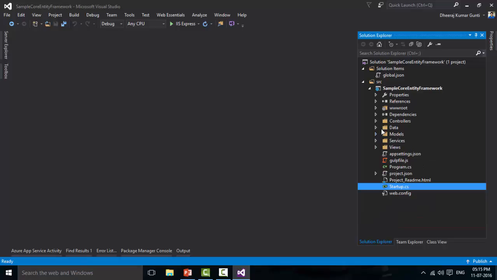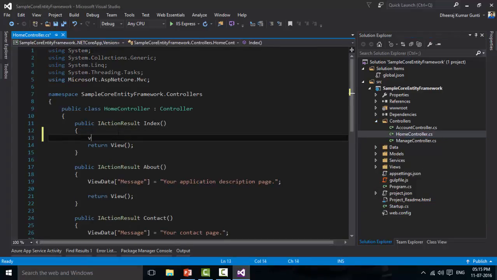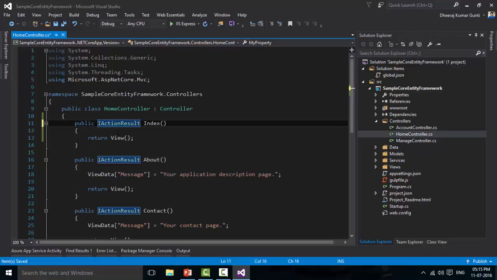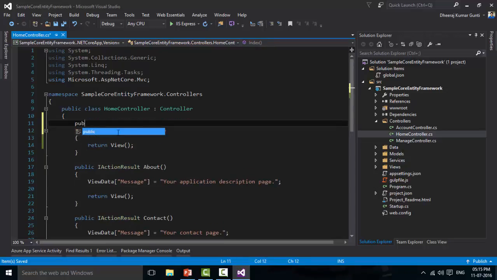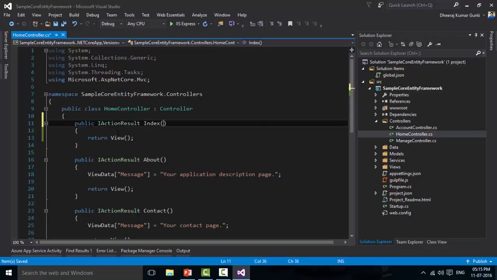Now we'll go to a controller. I'm going to HomeController. I'm trying to access my entity here. So let's have my context object created. PersonDb, or else we'll access it through the constructor.